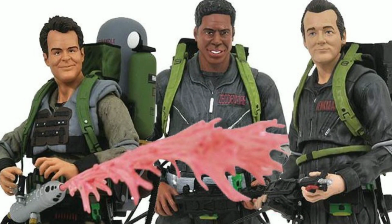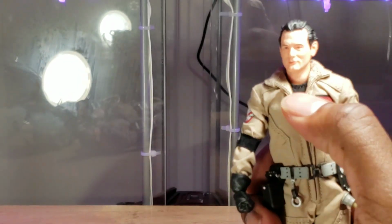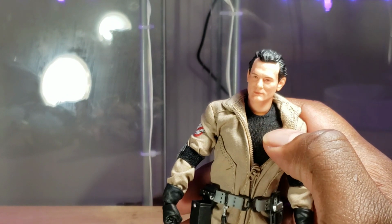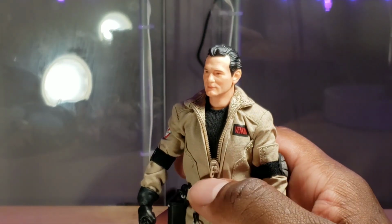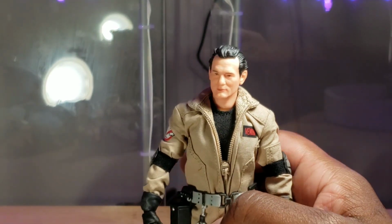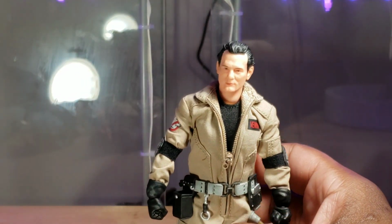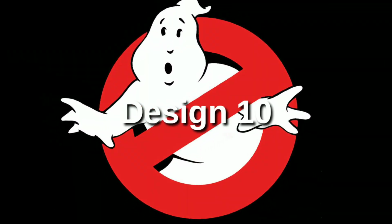So for design, and just to let you know, there is a black shirt underneath this. I am not sure if they are clothed all the way down. I will not be taking the suits off to find out. Okay, so for design, I will be giving these Ghostbusters a 10 out of 10.